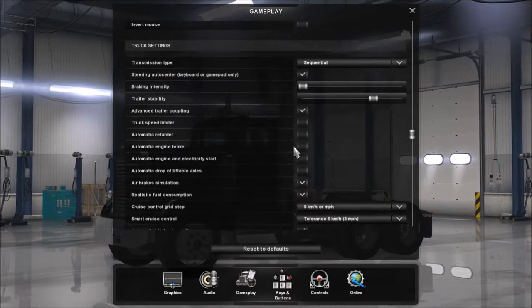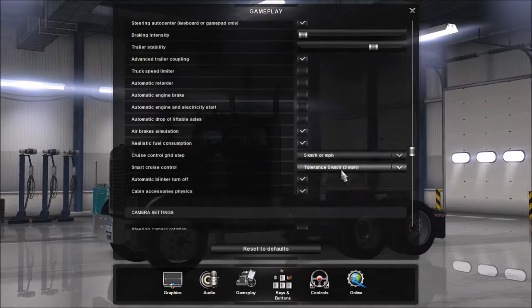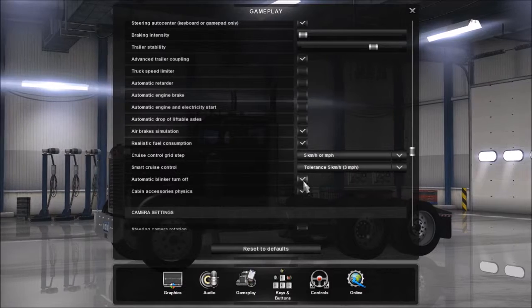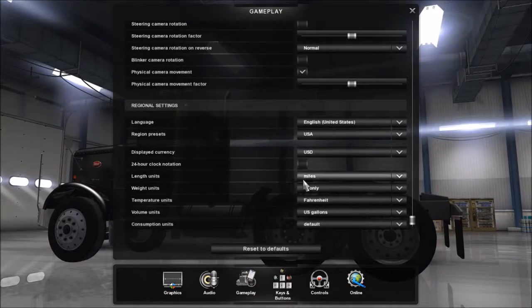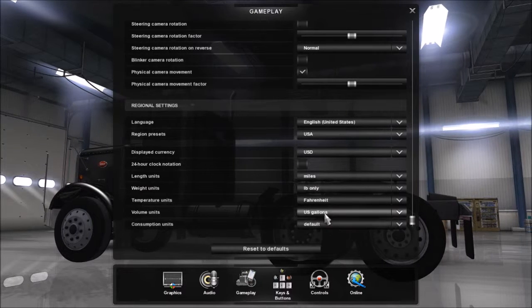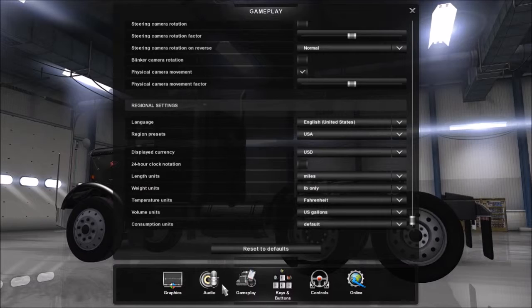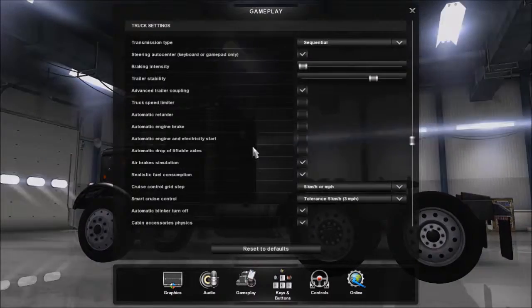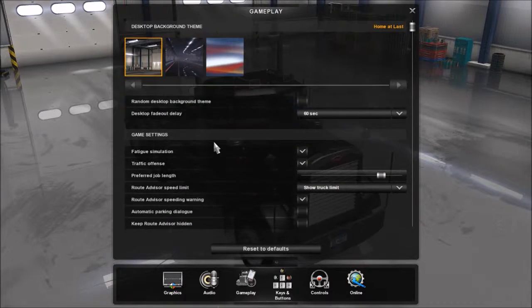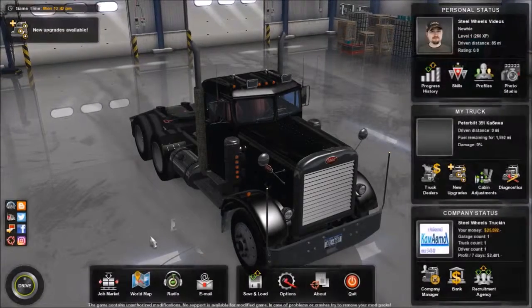I have all this stuff turned off. I have air brake simulation on, realistic fuel consumption on, automatic blinker off is on, and all this other stuff. Running everything in my normal setup. And then there's something else that I'm missing, but I'll probably bring it up later. I'm going to try to run this as realistically as possible. I want it to look like I'm trying to do this professionally.